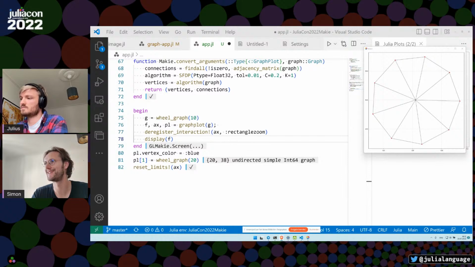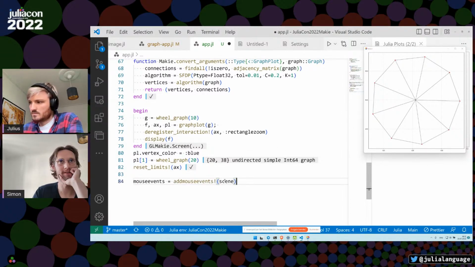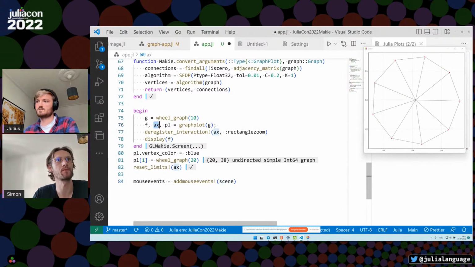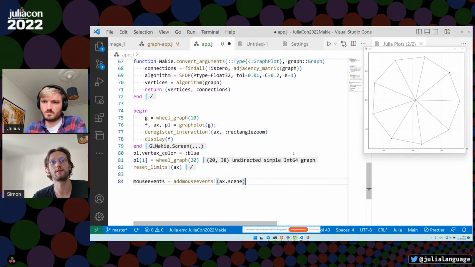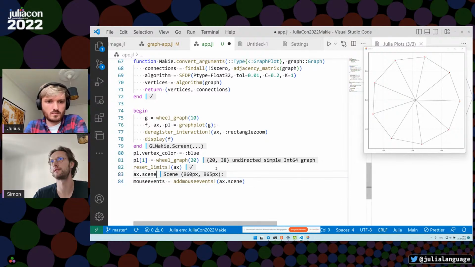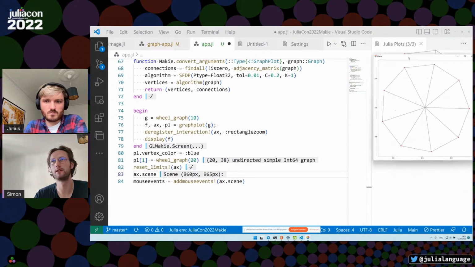How to do this? Let's first of all look at the main API for this, which is add mouse events. It can be added to any scene, and then we get this handle back here. So for example, if we go into the ax.scene, which is the scene in the middle here, we can just display it for a second to see what it actually shows. That displays in VS Code. So that's just the main window without the axis decorations.